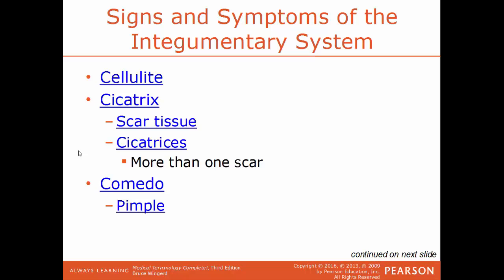The next one, comedo. This is another term for an infected hair follicle, which will produce a blackhead pimple. And the last one on here, a pimple, is actually a generic term because there are various types depending on the shape and the size and the consistency. But a pimple is really just a small inflamed area of the skin. And of course usually found on the face, neck, upper back usually, but more commonly on the face.